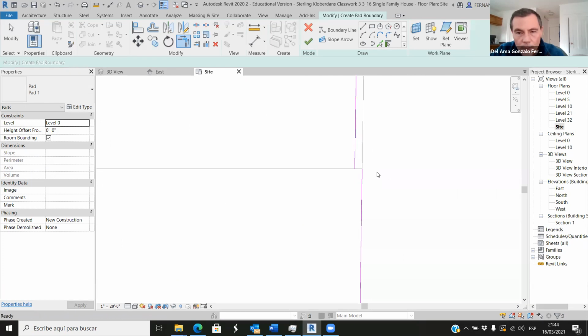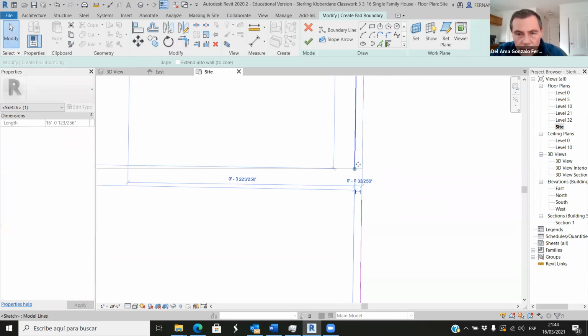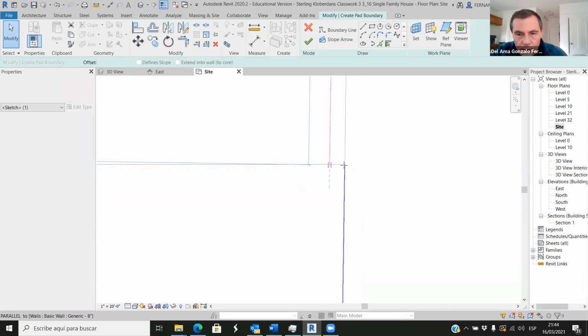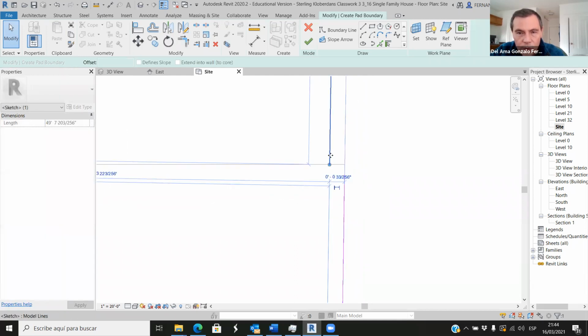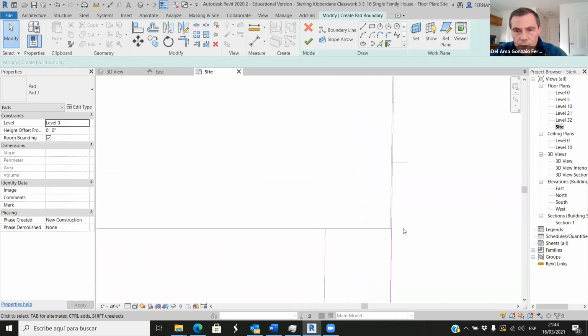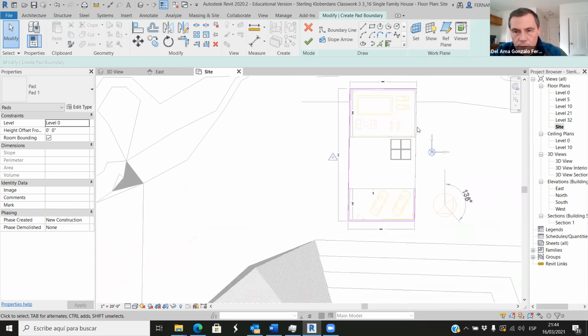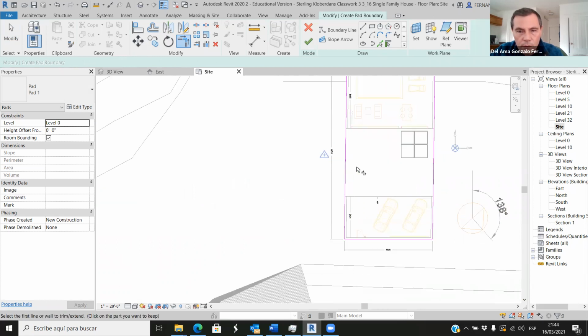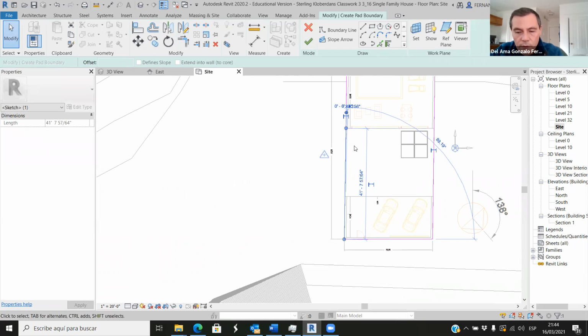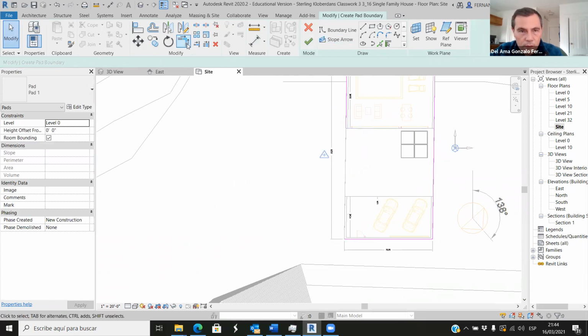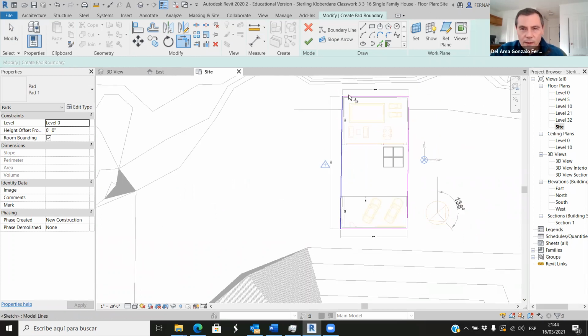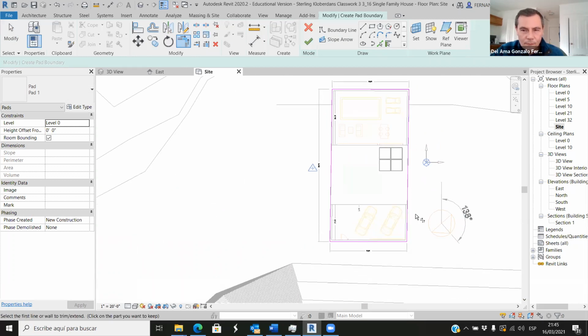Oh, you see? We have this line and that line here, and if it has to be a closed loop, let's get rid of this and trim. And now let's get rid of this one and trim. So make sure that they're closed loops and all the lines are continuous.